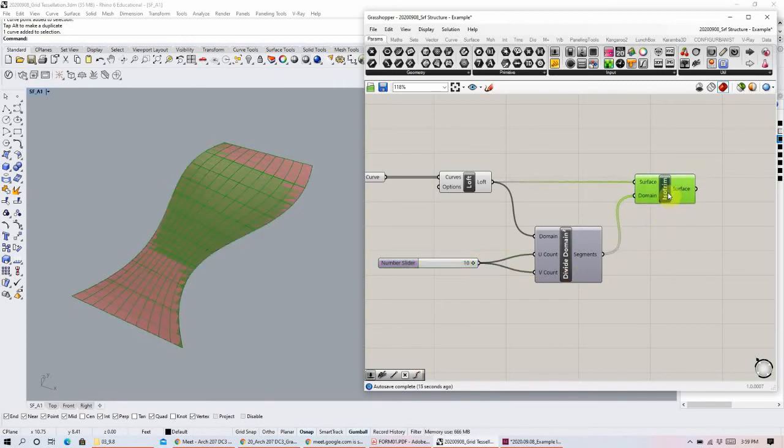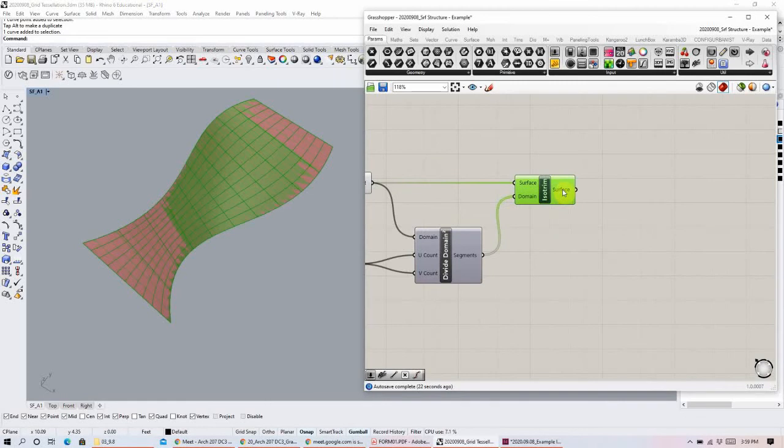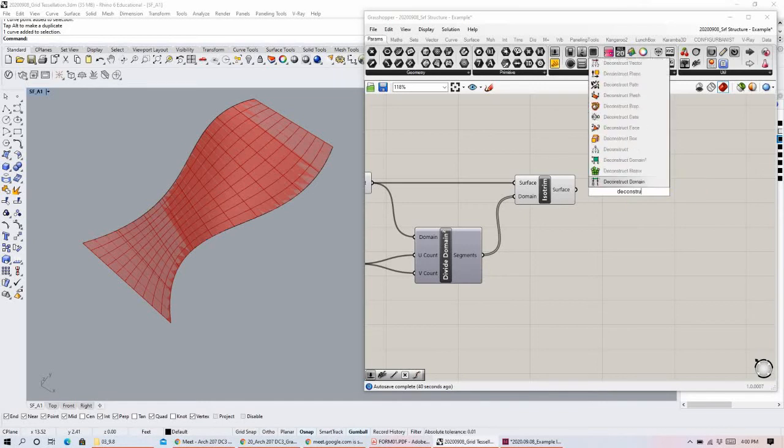Okay, so I have my isotrim, and now I have my list of surfaces, right? These are now 100 subsurfaces, each one with their own face, their own edges and their own vertices, respective of their surface. Okay, so to get the edges, I want to do deconstruct brep.